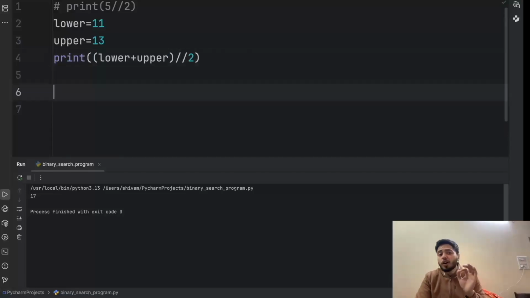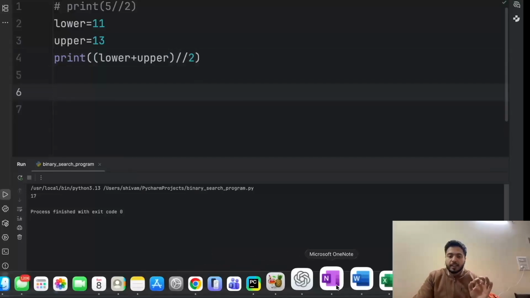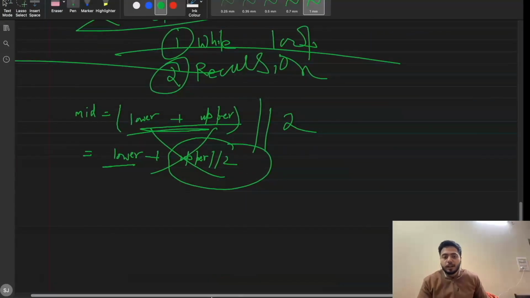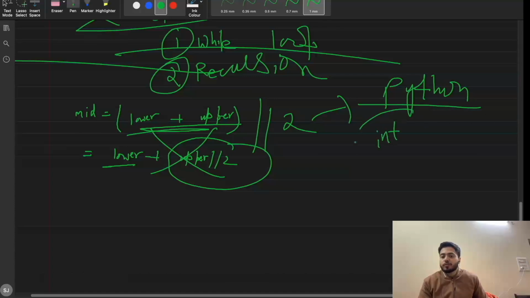Okay. Now another important thing is this formula, lower plus upper floor division with 2, works super well in Python, because in Python there is no fixed size of the integer.